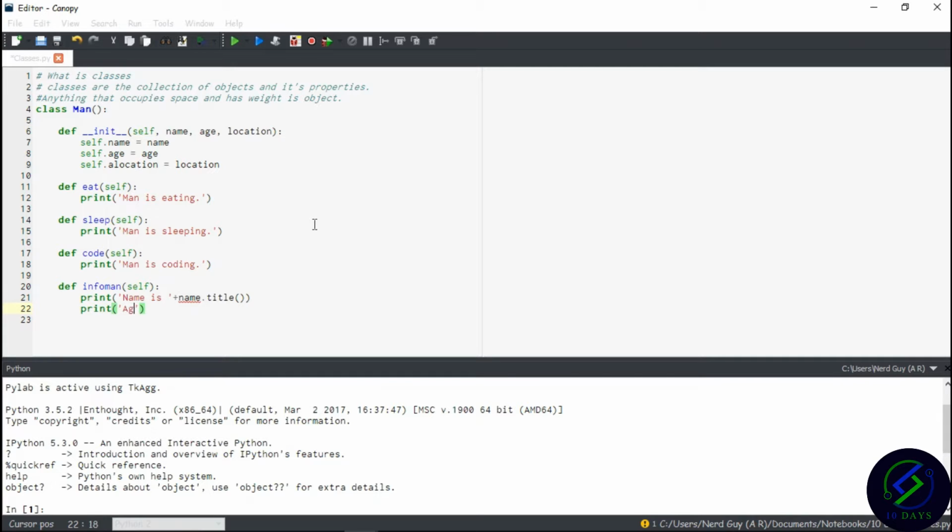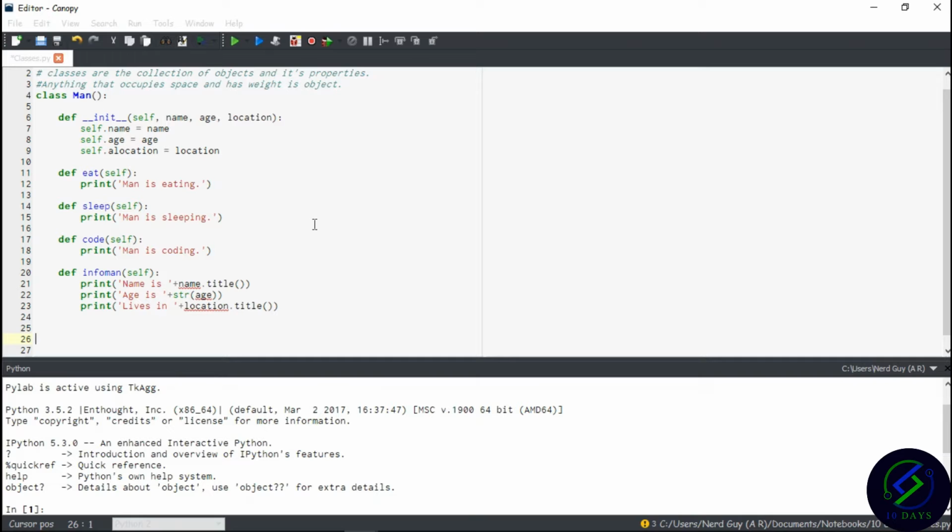So I will say age is plus str(age), and then I will print location. So I will say lives in, and then location.title.